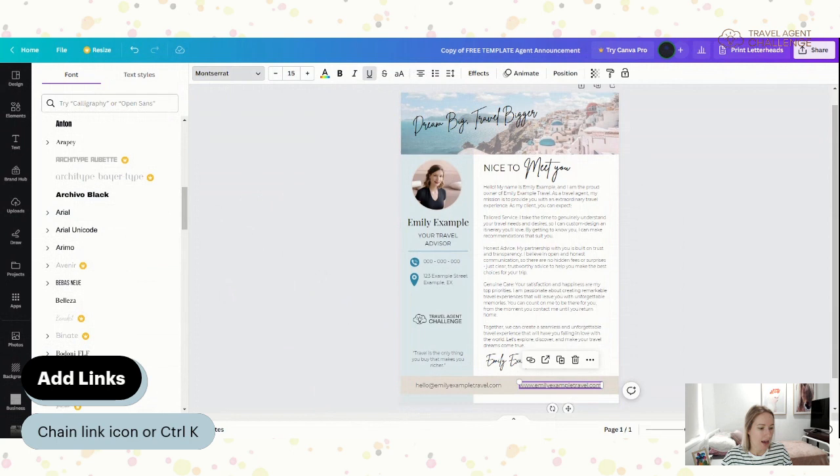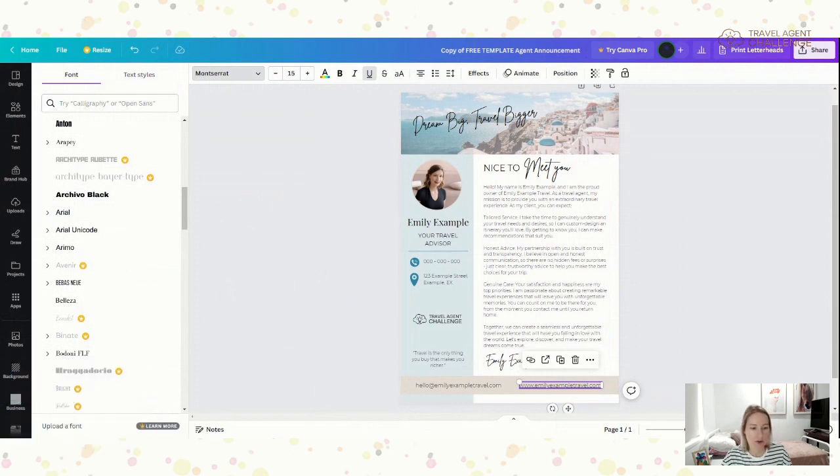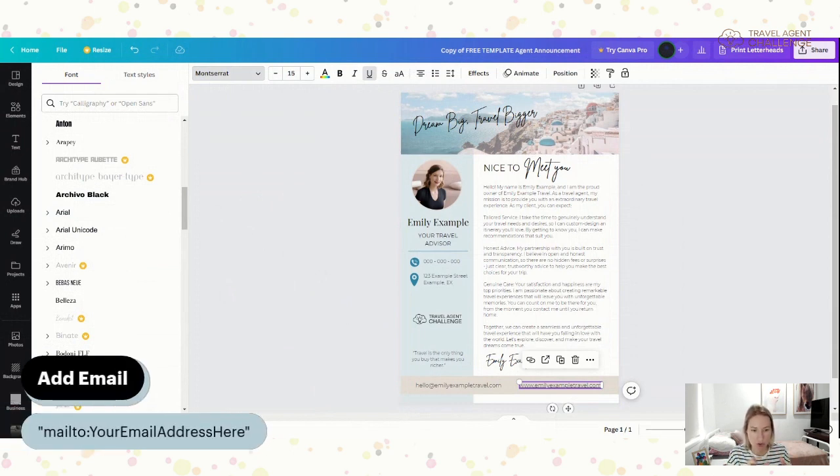Now, to add an email, we have to put in mailto in the link. I've put in the little box off to the side here, mailto, and then the colon, your email address here. So that's how you actually put a link so that when someone clicks on this email address, the computer will automatically open their email and put your email as the "to". This is a really handy feature to have, particularly in business documents.